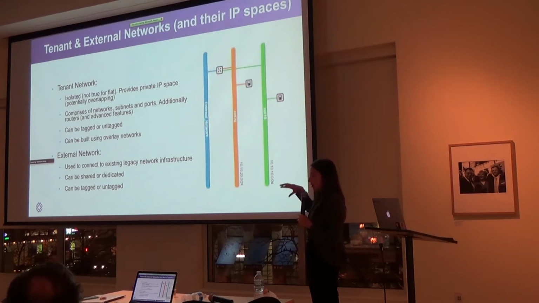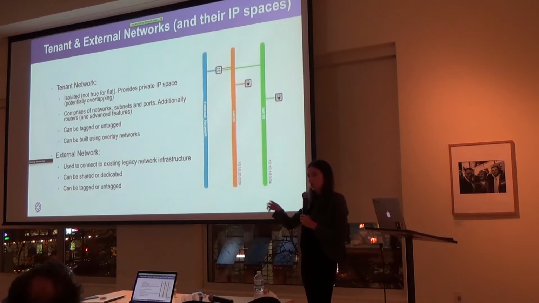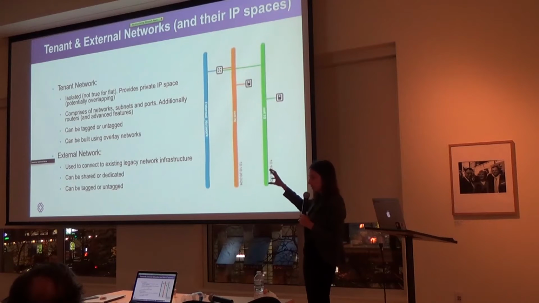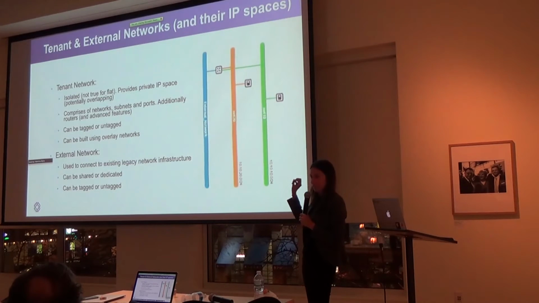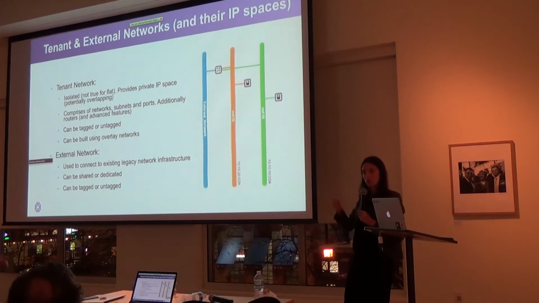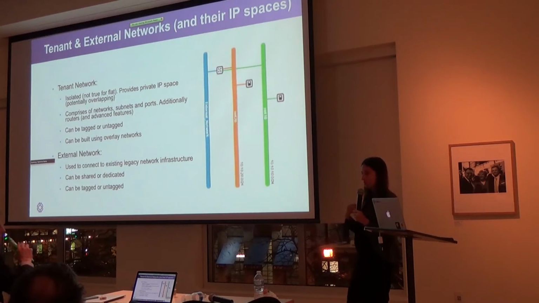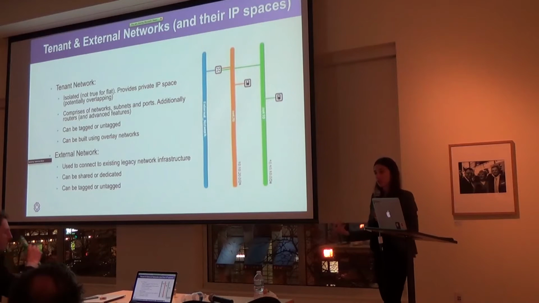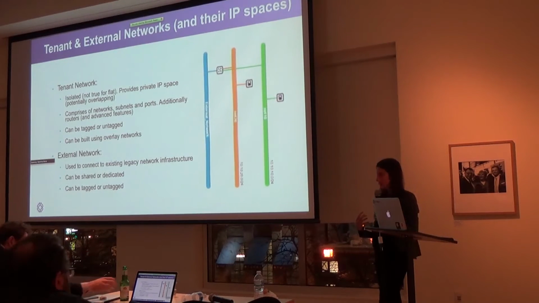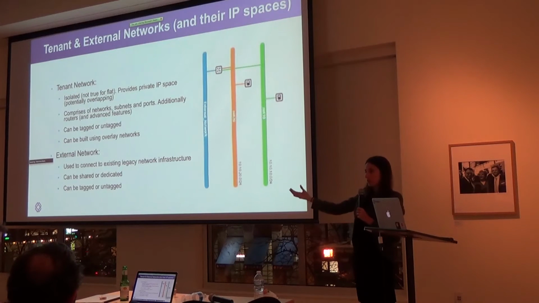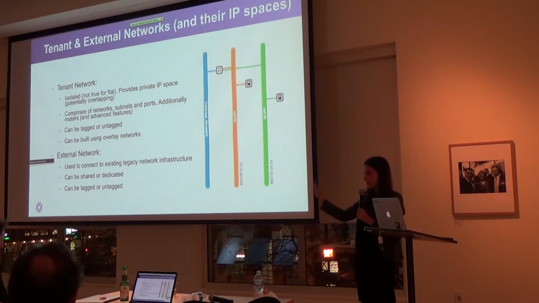As we talk about what Neutron can do versus what Nova can do, this is where the big difference is in terms of how rich and complex these tenant networks can be, and what level of flexibility you can give to OpenStack users in defining what type of infrastructure they want to use for themselves.